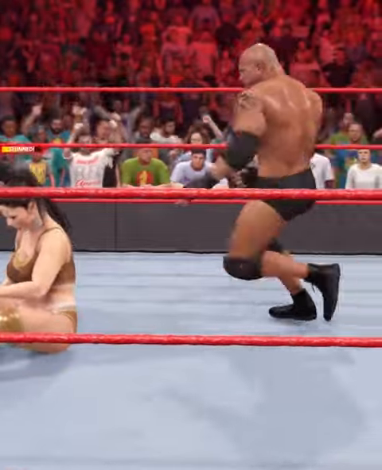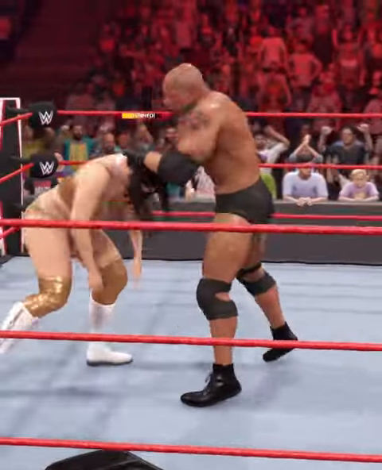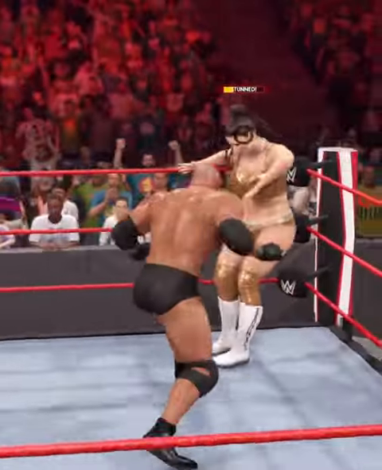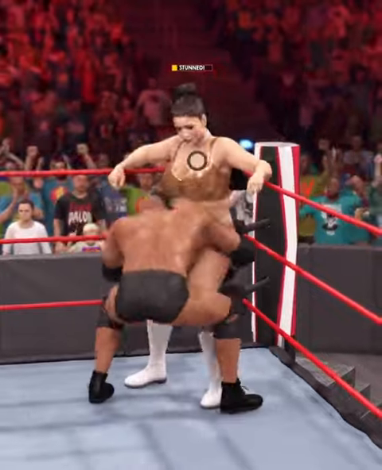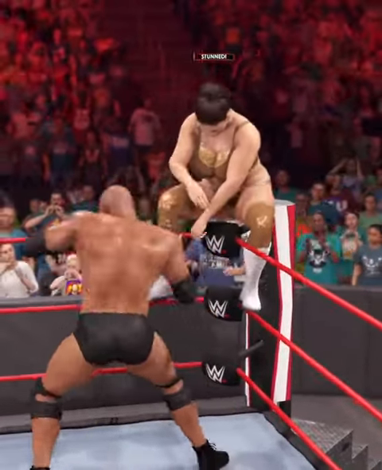A very nice attack. Right to the back. It was a wonderful attack. Goldberg goes for another attack on the team. Got her where he wants her. Big time. This is obviously about winning at all costs.